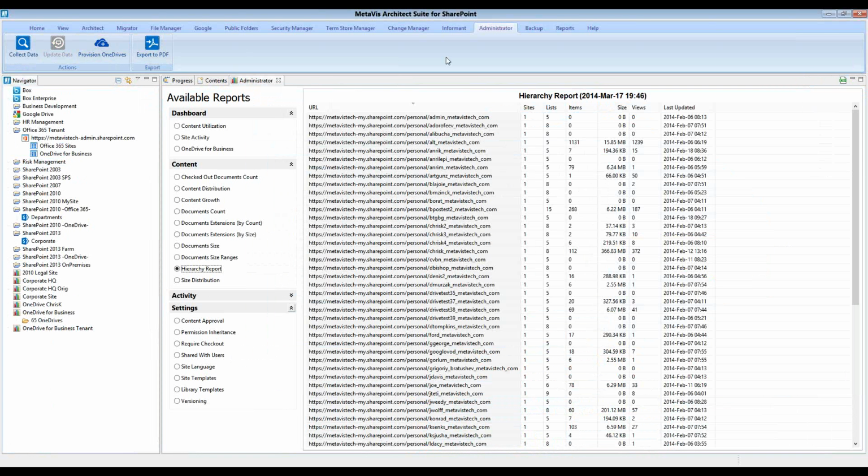One of the folks was asking about pre-provisioning OneDrives using the MetaVis tool, because it sometimes takes a while when a user first gets their OneDrive before they can use it. We wanted to see if there was any speed to be gained by using the tool to pre-provision those and get them started.